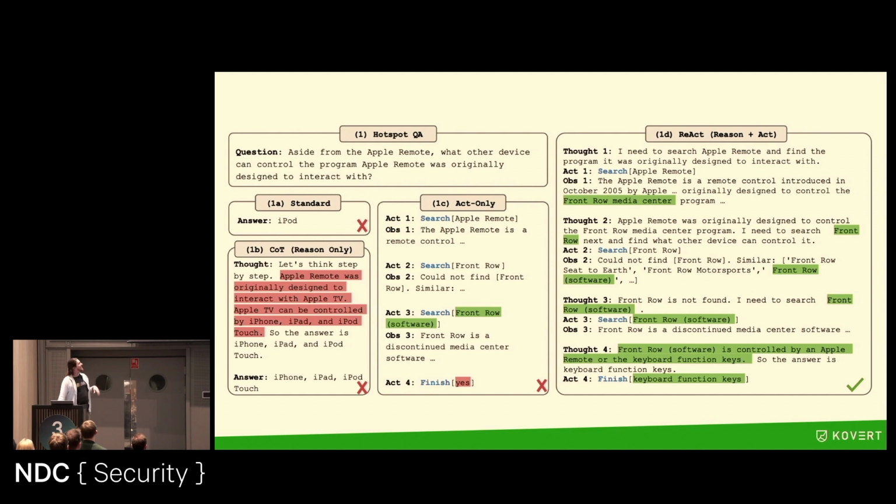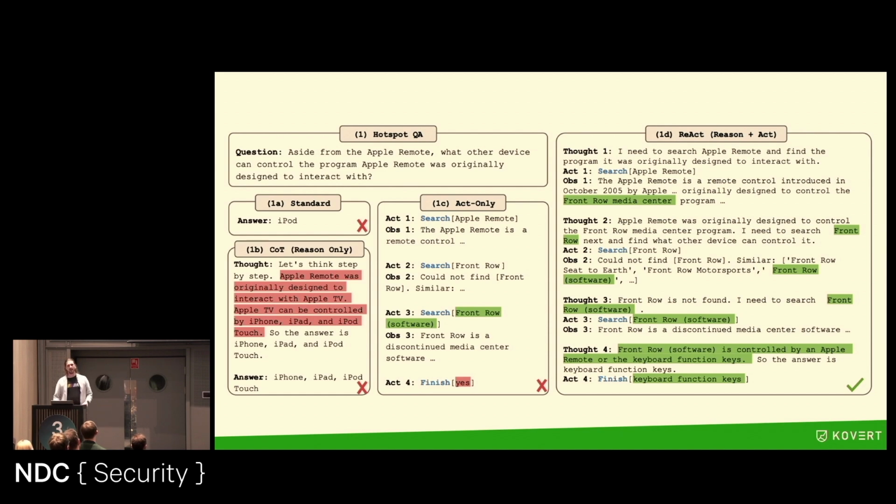So with ReAct, it's being much smarter about it. It finds that the Front Row Media Center software was the program, and then it finds that the keyboard function keys are the other device originally designed to work with Front Row, which is kind of a trick question in my opinion, but it did it right.